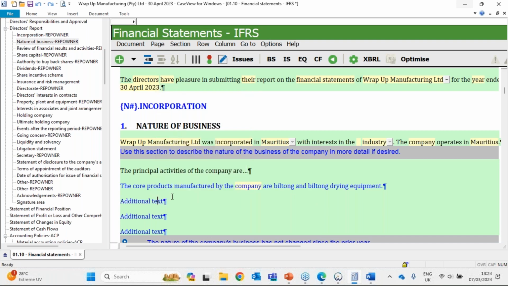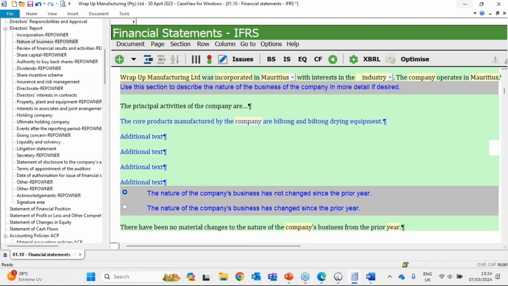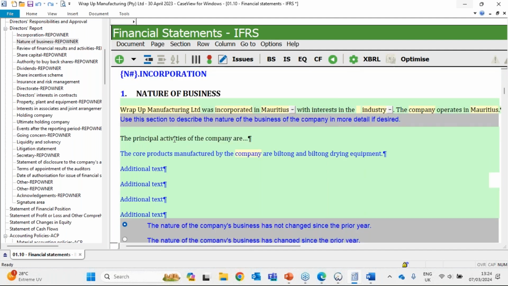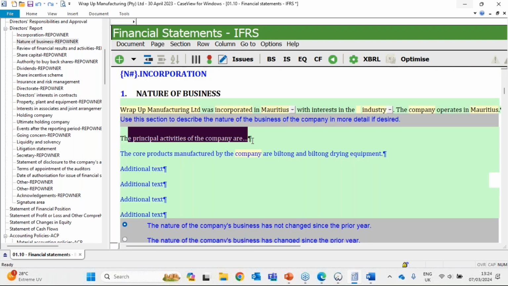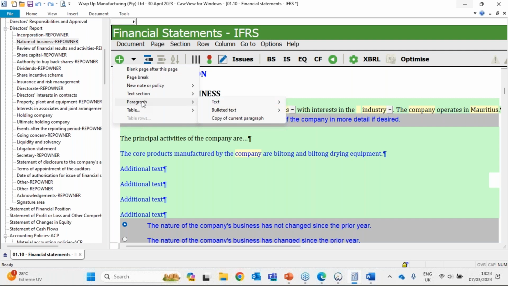Alternatively, we've seen that you could add an additional text by using the insert line. And you know now that is my preferred option. It's extremely fast and you can turn on the line that you want to turn on. In the event, let's say I want to copy that paragraph. I first turn on the paragraph, then go to super insert, paragraph, copy content of paragraph.